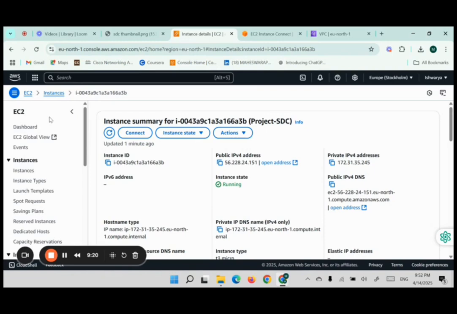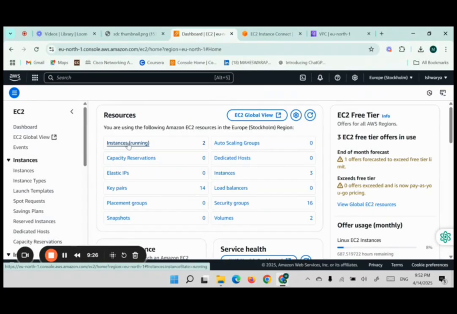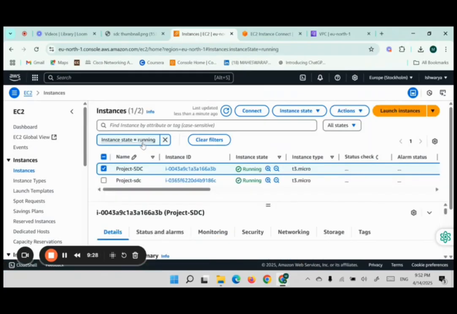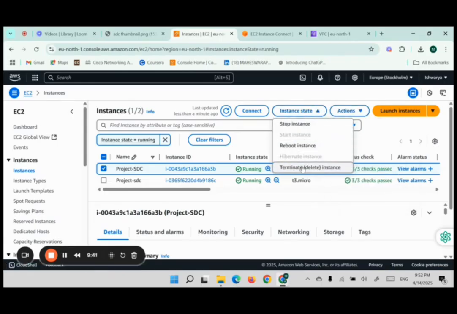So this is the end of our project. Before that, we have to terminate the instances. Just go back to EC2 instances and go to the instances running option. Here we have our two projects, but this is my main project, which is in running state.